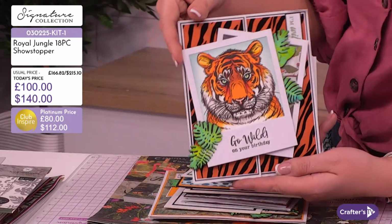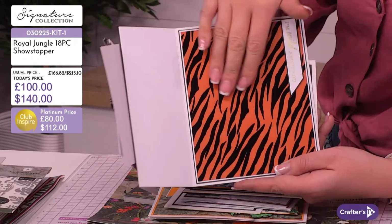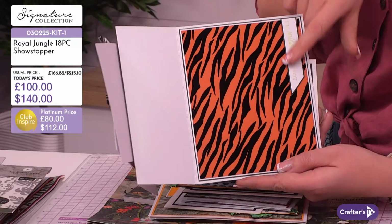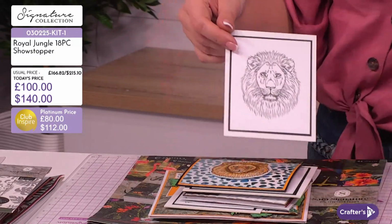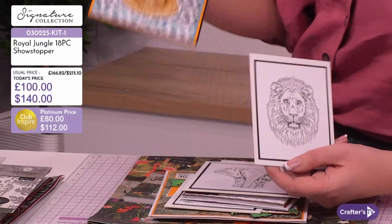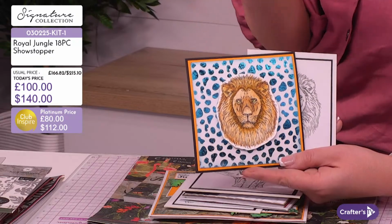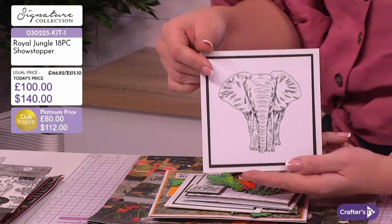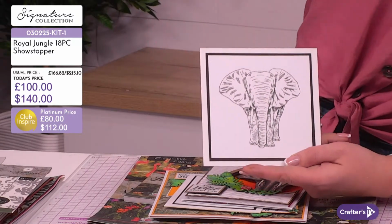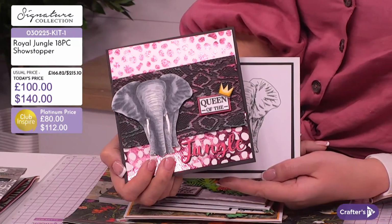So you can just see, I mean, when I said these have been drawn to be coloured, how fabulous are they? And this is that amazing flocked card. And your foil transfers that we're going to see as well, right? But there's the tiger. You've got the lion. So that's the lion there. And I think Debbie has got something planned with the lion a little bit later, because she was doing some colouring. She came running in going, do you want me lion? I said, no, I'm busy with the leopard. Right? There is the elephant. And can I just show you? I loved my elephant that I coloured. Right? Yeah. Really, really enjoyed colouring that.